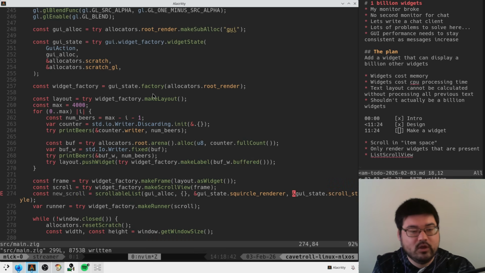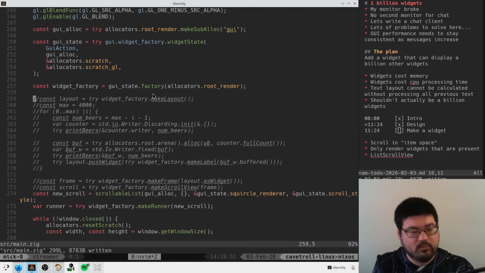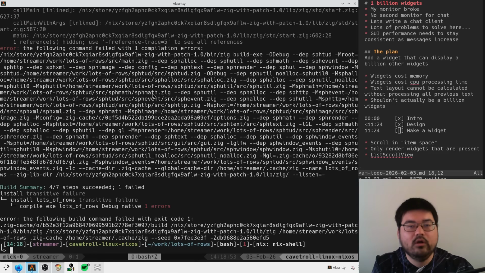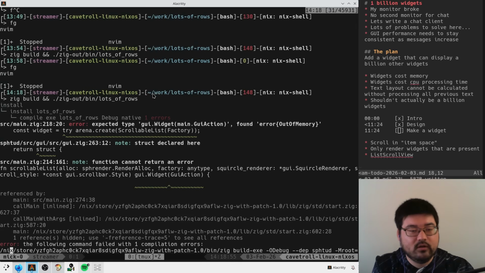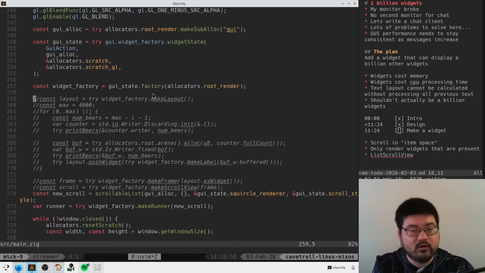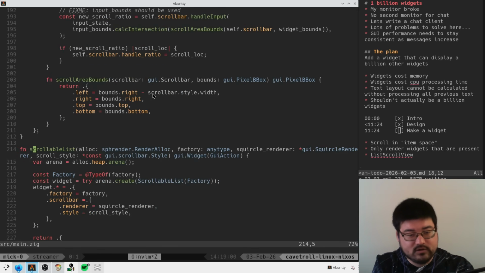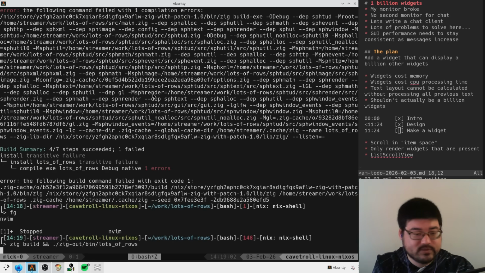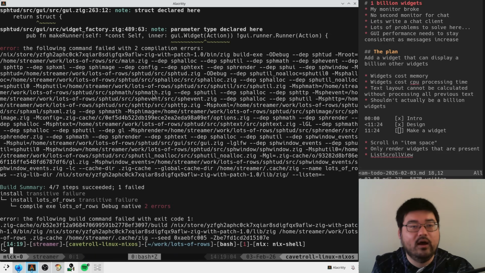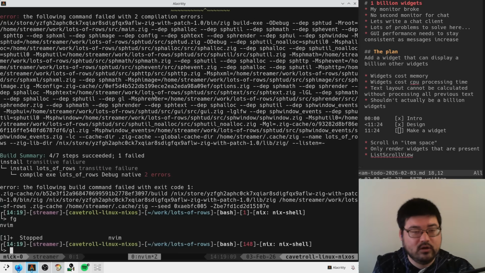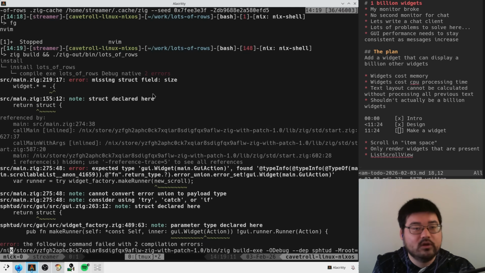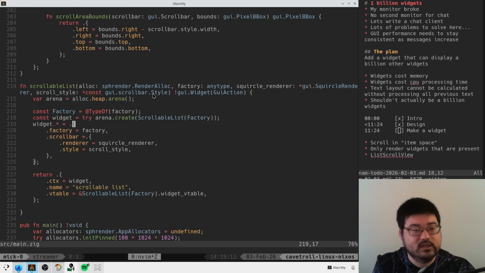Easy peasy. So if we've done everything right, we should be able to have a scroll bar and play with it. He's mad, because this guy needs to fail when he returns his list sometimes. And then this guy's mad because... wait, I don't know what he's mad about. Missing field size on 219.